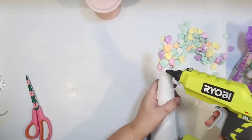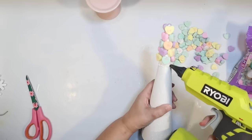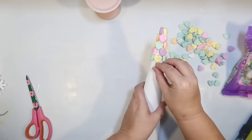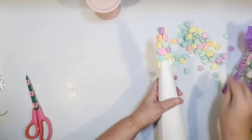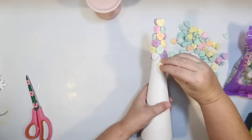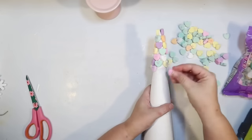As you can see, I do a dot of hot glue. I found the easiest way for me to put it together was to put the hot glue directly on the paper, and you can get away with doing a couple at a time, but again, you have to really make sure that you have it glued down because you don't want those popping off later, right?